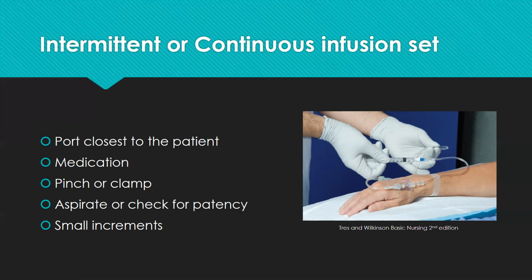Then we go ahead and aspirate and check for patency because we don't want any medication pushed into the local tissue causing irritation or even necrosis. Then we go ahead and administer that medication in small increments over the time that it should be given while observing for any reactions. And giving it during those small increments allows us to actually catch any reactions before the whole medication has been injected as well. So again, that's doing it over the 1 to 2 minutes, or maybe it's 5 minutes.